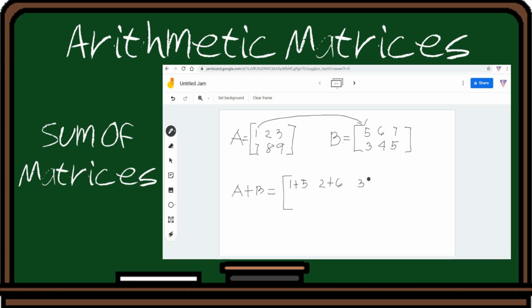We follow this procedure until we finish adding them, so the number 1 in row 1, column 2 will be added to matrix B row 1, column 2, which is number 2, and the result will also be in row 1, column 2.